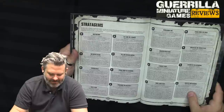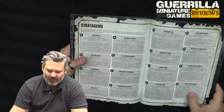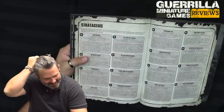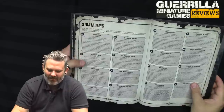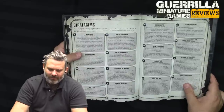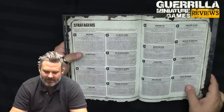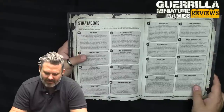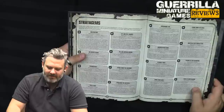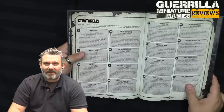Two CPs for False Flight — use when a Raven Guard unit from your army falls back; that unit can shoot and charge this turn. One CP for Lalo of the Tyrants — use when a Raven Guard infantry or biker unit from your army is chosen to fight in the fight phase. Until the end of that phase, when resolving an attack made by a model in that unit against a character that's not a vehicle, or against a unit that's not a vehicle and contains models with 4 or more wounds, add 1 to the wound roll. One CP for See but Remain Unseen — use at the end of your turn. Select one Raven Guard unit from your army that did not make any attacks during the turn; until the start of the next turn, when resolving an attack against that unit, subtract 1 from the hit roll. So you basically camp somewhere and get hard to kill.